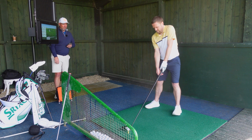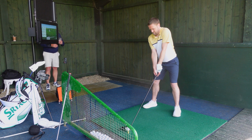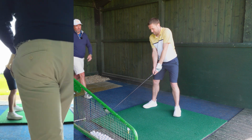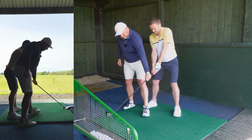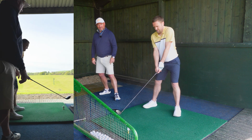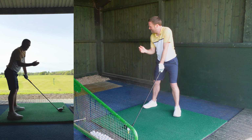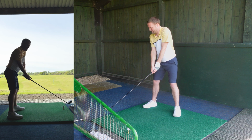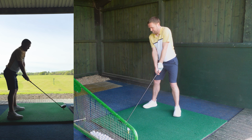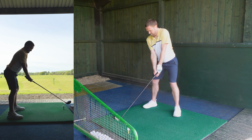So you're feeling that ball's way forward. But this time I really want you to emphasise that exit left. As you approach the golf ball, keep hold of the club. You're going to feel like the path's going this way, like you're exiting left. With my irons, I don't even think of it. So you're already doing that with your irons. As you've gone to hit up on it, your path's got a bit square, a bit straight. So we're just going to work it a little bit more of a pull feel again.